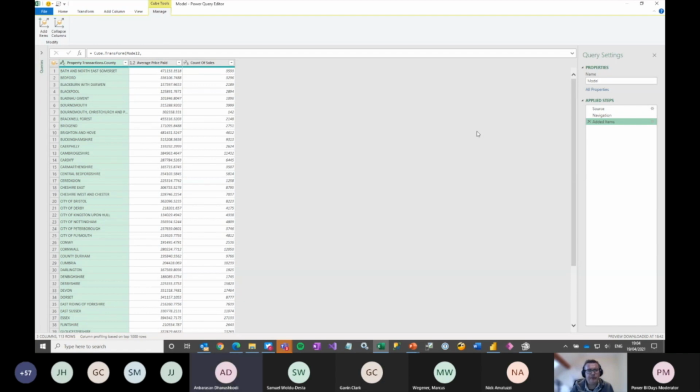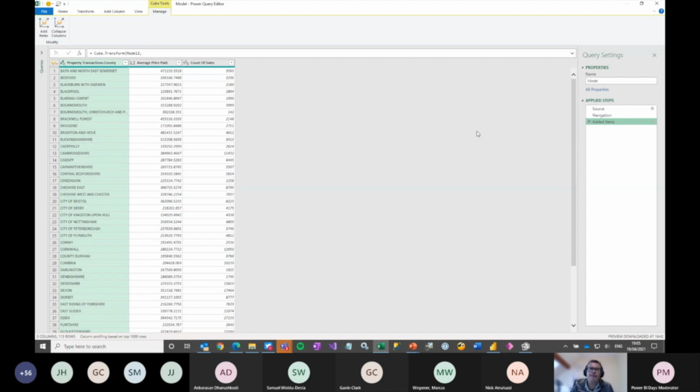So if somebody has got access to your cube and they've got build permissions on your dataset, either from Power BI or Excel, they're going to be able to extract whatever data they've got access to, apart from whatever has been restricted with row level security.